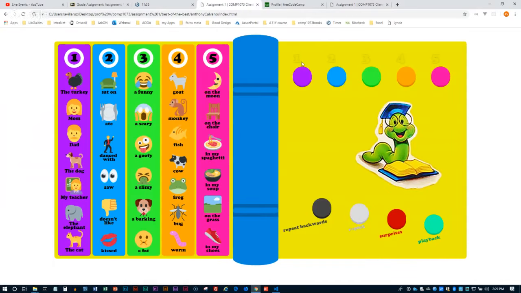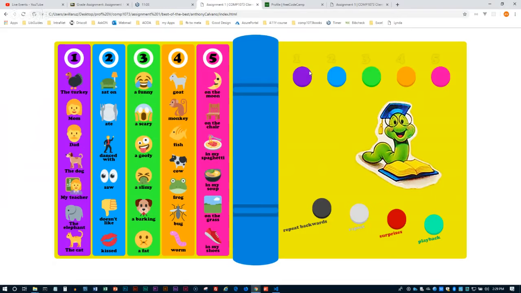So it kind of defeats the purpose of this. So for example, you're supposed to make it so that if you press the button, it changes word to word. So maybe this one starts here, this one starts here, this one starts here. And then every time the child presses the button, purple means this row. So press, that means this goes to here. Or press again, this goes here. So now the child is forming a sentence. Okay, dad sat on a scary fish in my spaghetti.